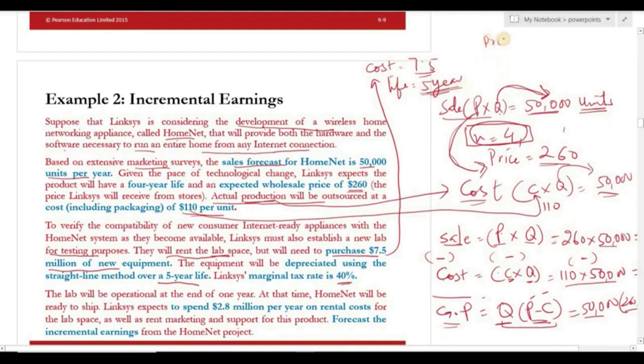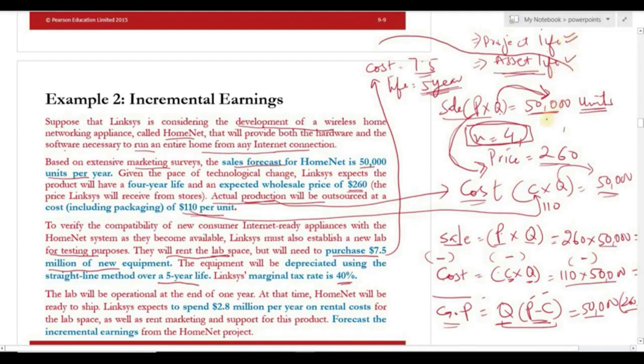So there are two different things. Number one, project life, and then we have asset life. So we will be following asset life. Depreciation will occur for 5 years, so we follow the asset life. I will also mention what the difference is between asset life and project life.